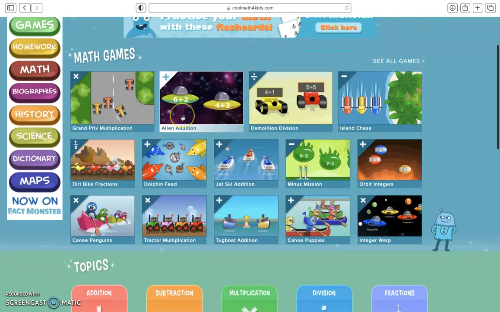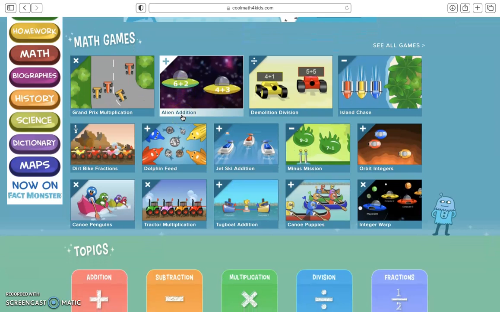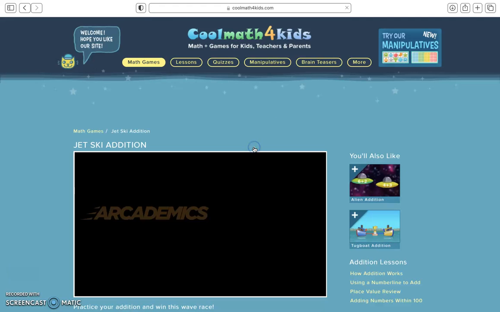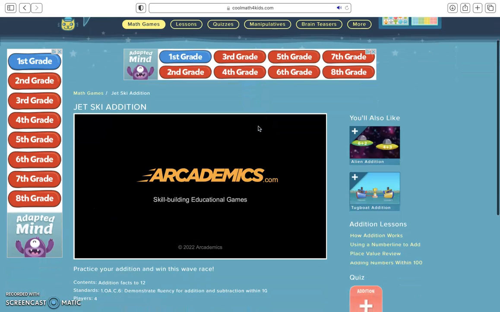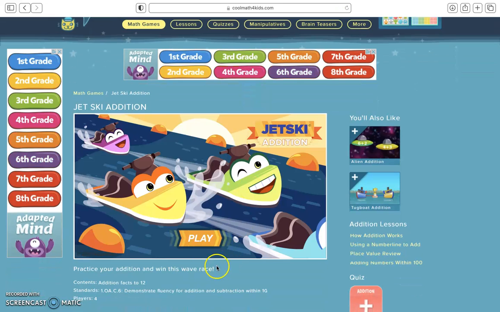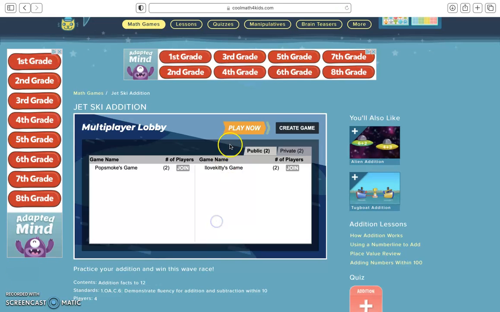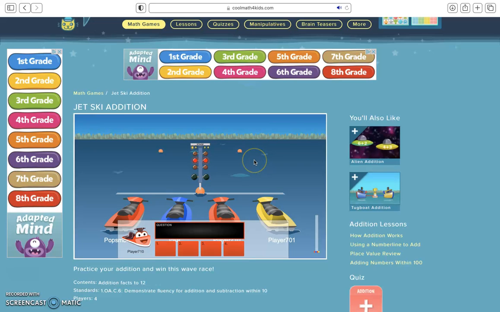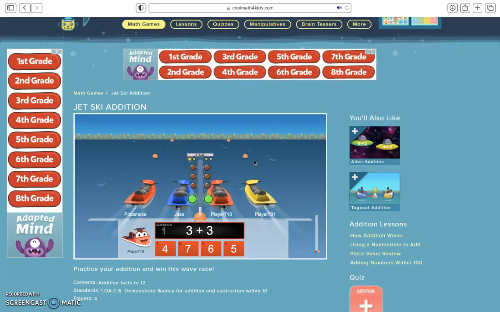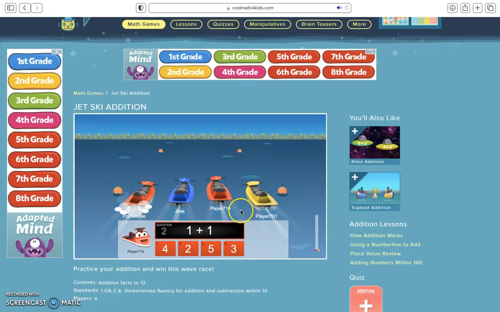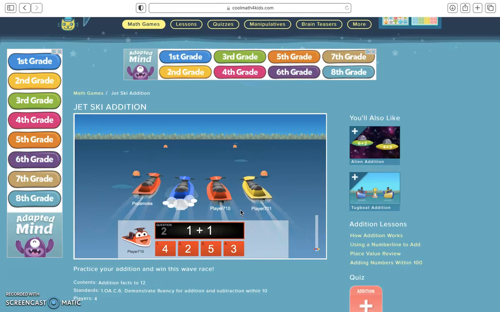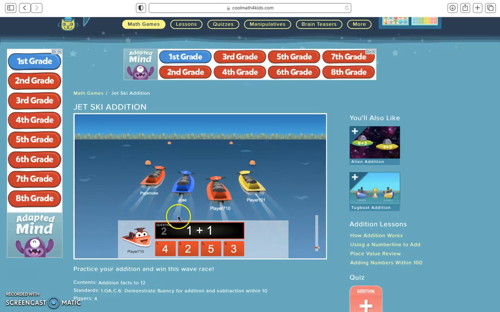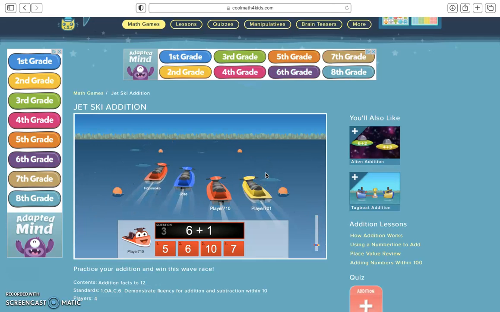As you can see, there are a lot of games on this website. I'll go ahead and show you one of them. It's really simple to load into one of the games, which is good for younger students. As you can see, the game provides math problems, and if a student answers correctly, they will do better in a game, which can be really fun for students while they practice their math skills at the same time.